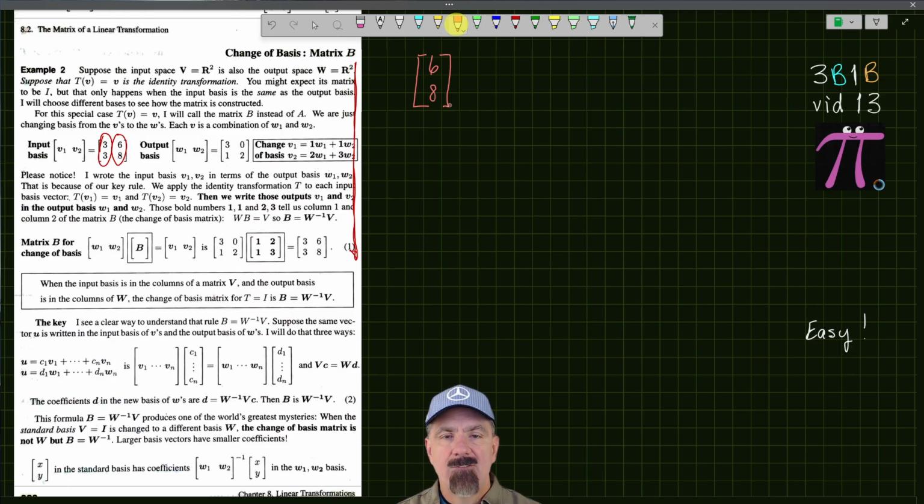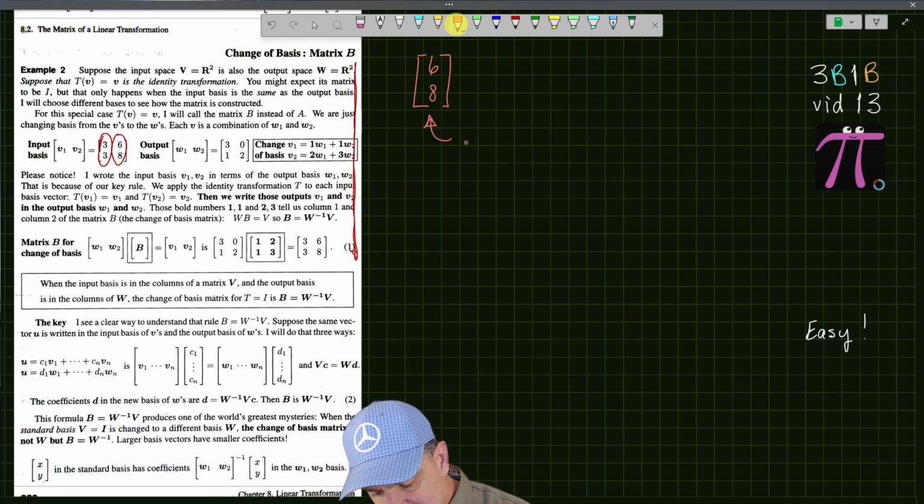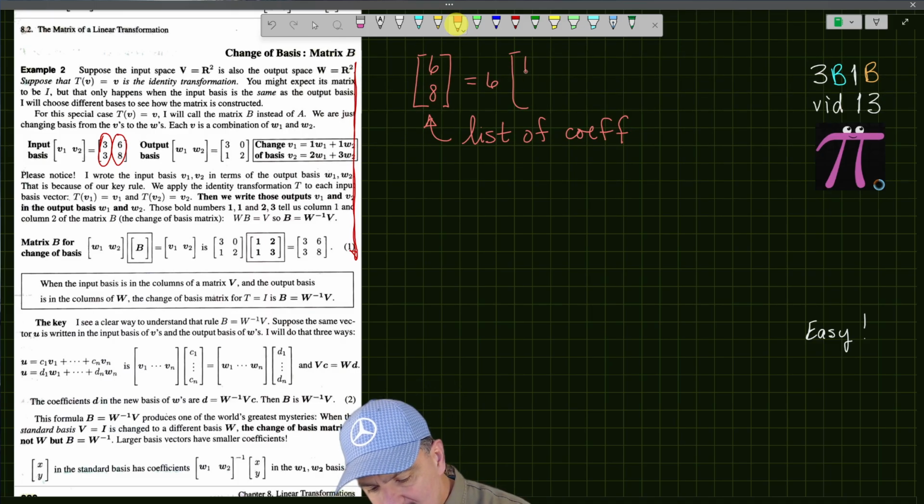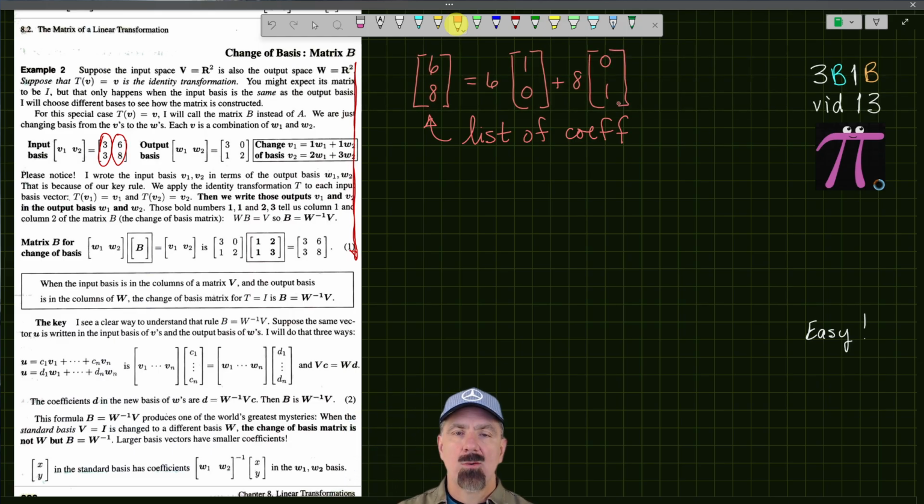That is a list of coefficients. We've talked about this, but it's critically important for us to keep in mind. This is a list of coefficients, and it's a list of coefficients that we take for granted because we are so accustomed to knowing that the basis is the standard basis. But the reality is, what we're doing when we write down a vector is we're writing down the representation of the coefficients given the fact that we have assumed a basis.